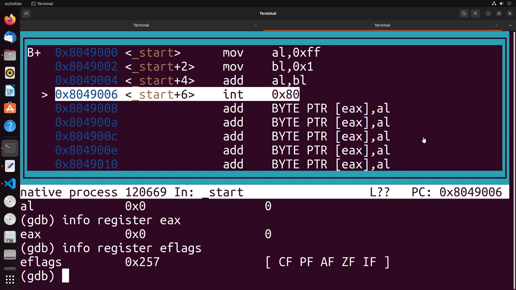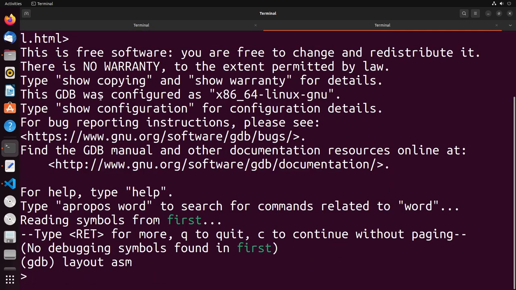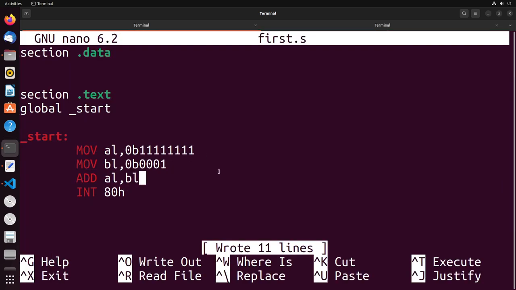So that's all fine, but then how do we actually get the carry, right? How do we actually get the value out of the carry? And the answer to that is we use a different operation called ADC, or add with carry. The way that this operation works is very similar to the add operation. It takes a destination, it adds a source to it, but then it also adds what's in the carry register of EFLAGS to that destination as well. So you could think of it as like a plus one additional onto the register.